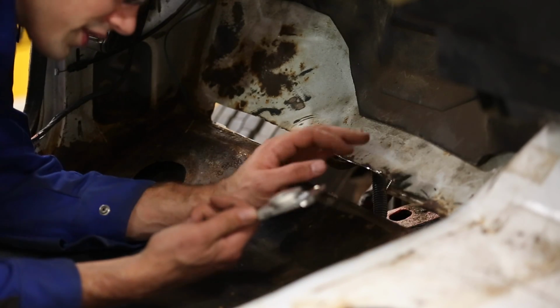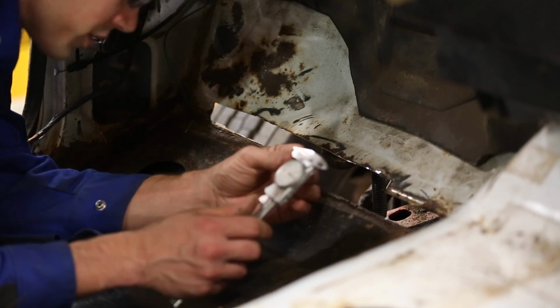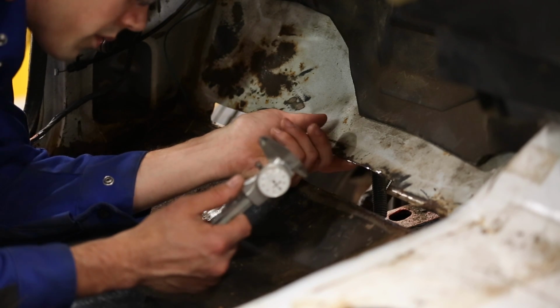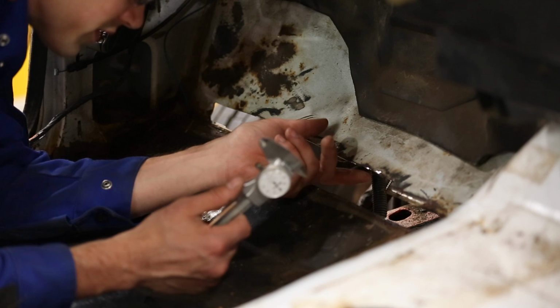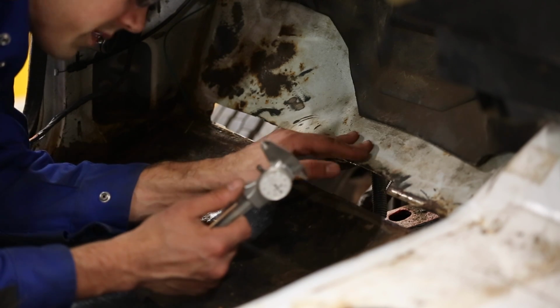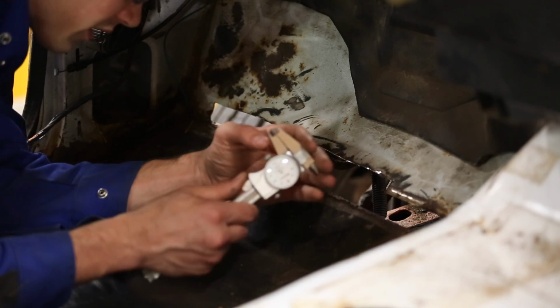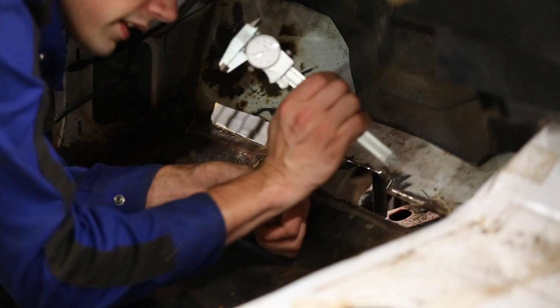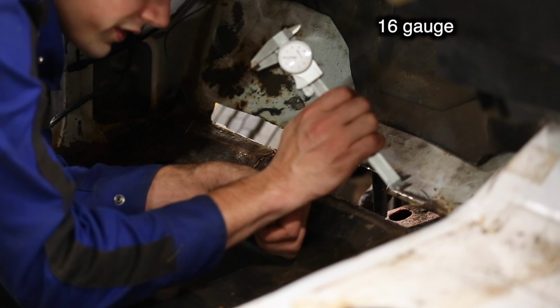Alright, and with all this rust cut out, I actually just want to check the measurements with these calipers, just so I know how thick this sheet metal is, because I don't want to use sheet metal that's any thinner than this. If anything, I want to use the same size or a little thicker, if that's all I have on hand. Looks like it's about .060 in thickness.